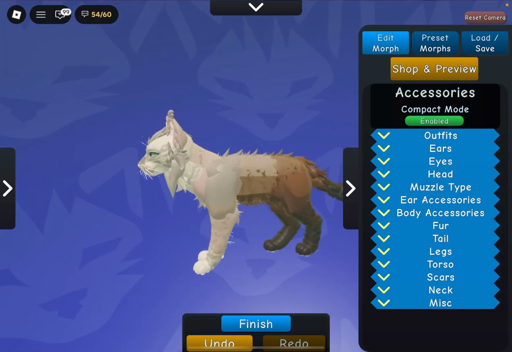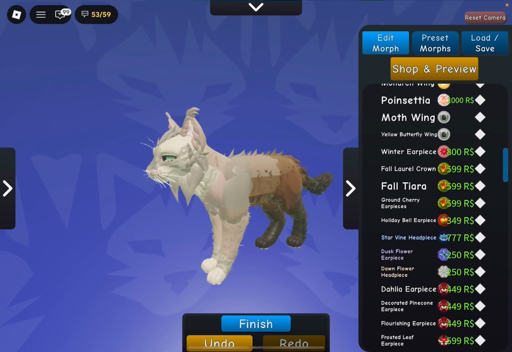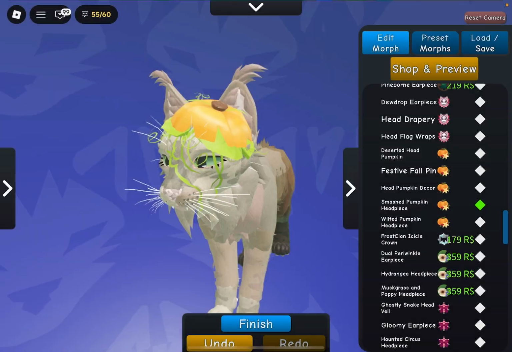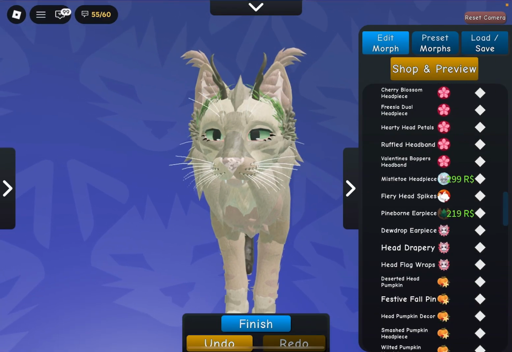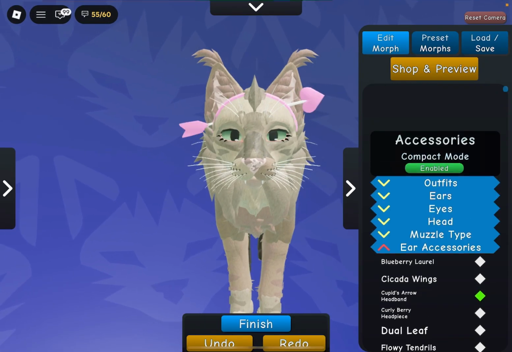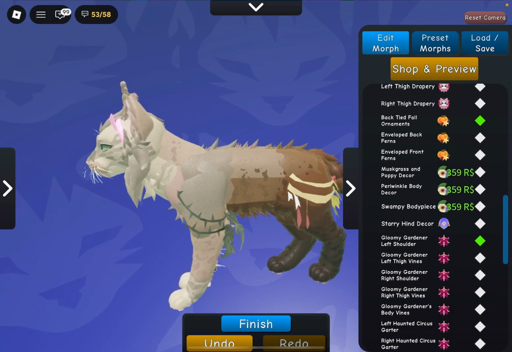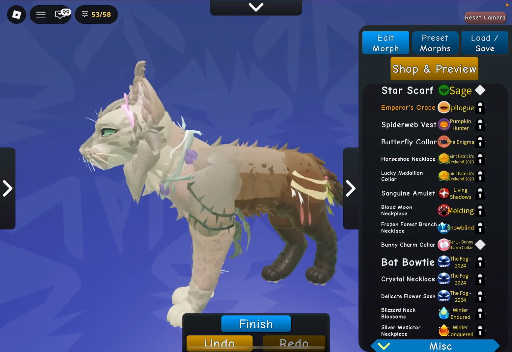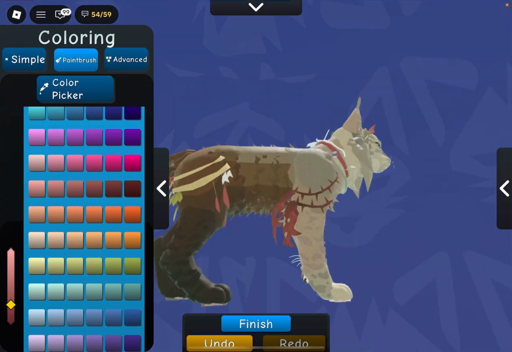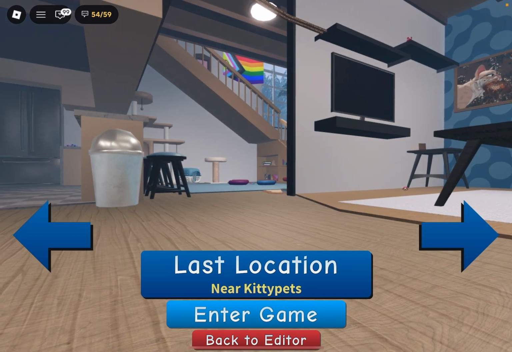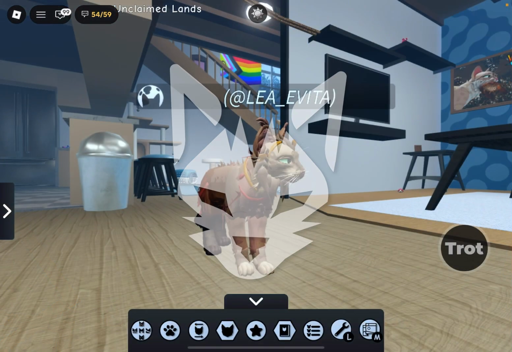And now we come to the last part, which is adding the accessories. I always start with the ear accessories. I just found out there's a new one, a Valentine's bow and arrow thing, so I added that, and then I started going with the body accessories. You can also add leg accessories and stuff, but you color it just like the eyes and skin. Then you check if you like it or not.